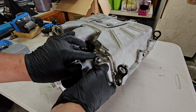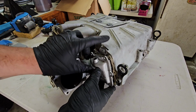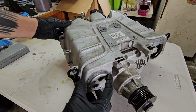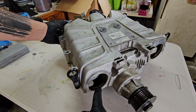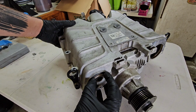It's going to be stuck in there, and that's because not only is there a gasket here, which you can see is kind of fused to the supercharger there, but on the other side of the supercharger, right here where it mounts in here, if I push this back, there's a little ridge inside there, and there's another gasket right here that sits in there. And when this goes in here, it pops into that gasket, and that's what creates an airtight seal here.